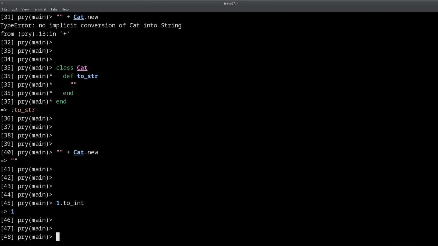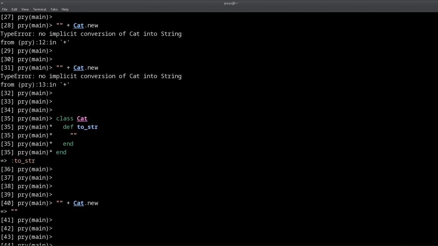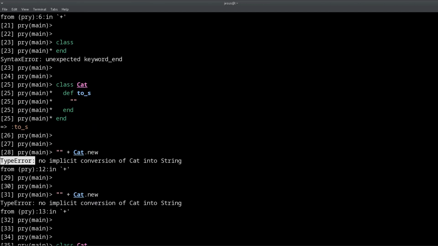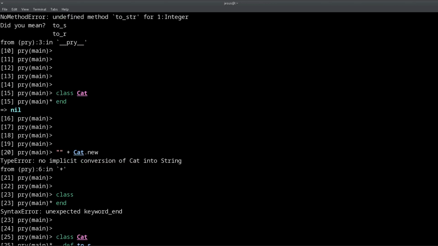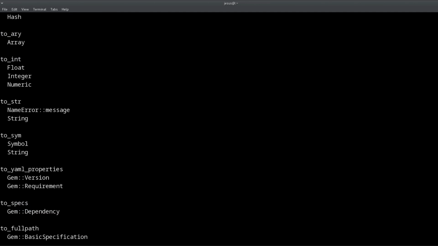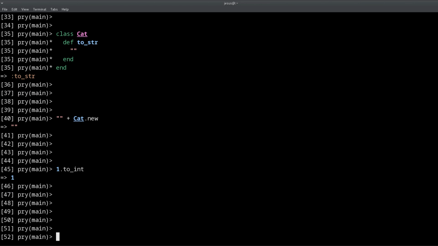And just to reiterate, just to make sure that it sinks in, because I know some people are going to be confused about this. The point is that you only want to mix things that are the same thing. So you only want to mix a string with a string, integer with integer, array with array, right? That's why we do this, and that's why you get this type error. And you have to be explicit about wanting to mix them, or wanting to add them up. So that's the lesson on conversion methods.